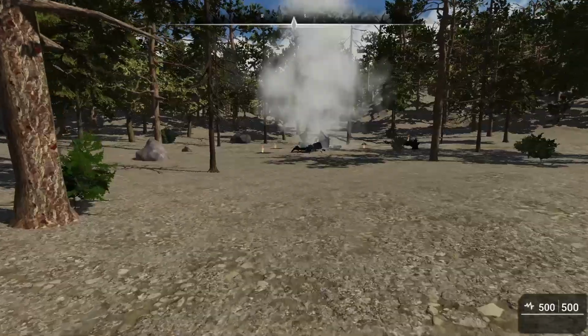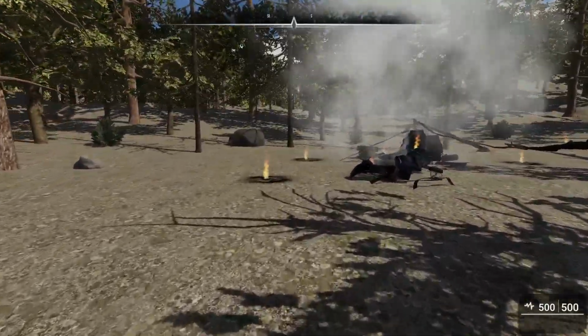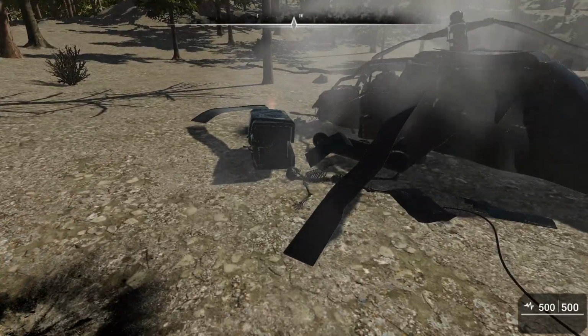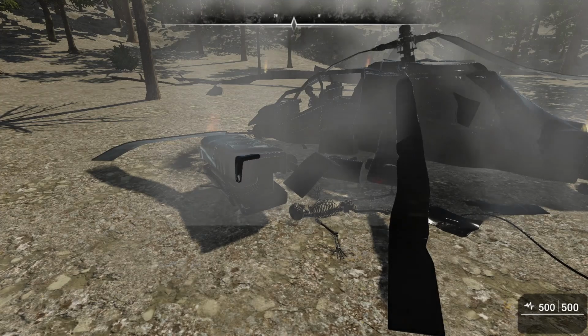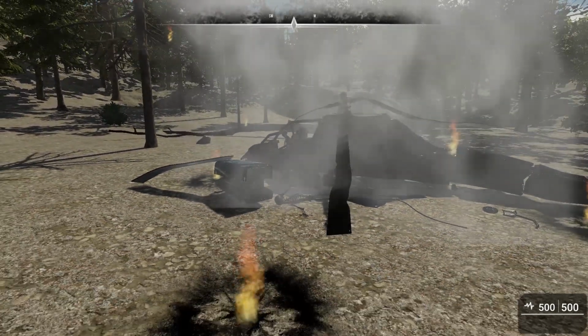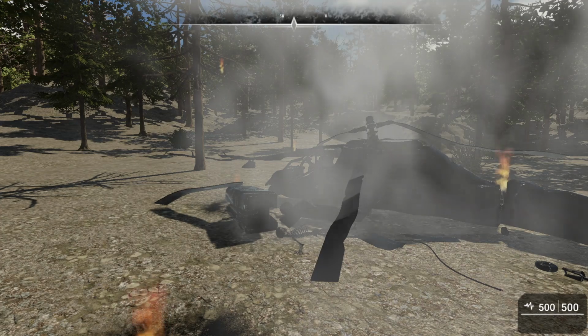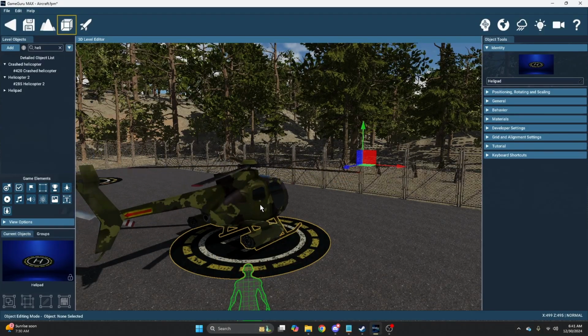So now we can go over to the little crash site that I've made here. Unfortunately, there's not going to be any survivors in a wreck like this. You can see that there's the co-pilot, there's the pilot there in the crash. So that is a total loss of the aircraft, unfortunately. But that's the aircraft and landing zone behaviors. Let's go see how it works. All right, so we're back at the aircraft.